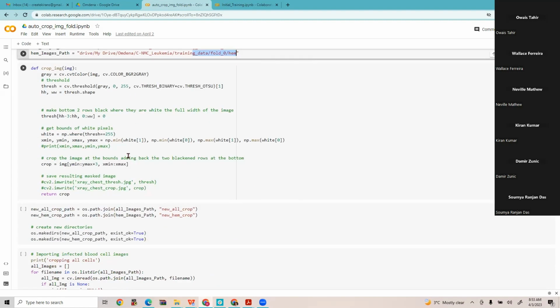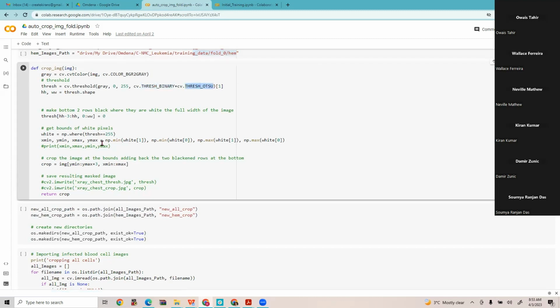The main crux of the code is here in crop_img. The concept I used is to convert the image to grayscale or a binary image using Otsu as the threshold value. It automatically picks the threshold, and based on it we get a complete binary image. My code then finds the white pixels in terms of the x-axis and y-axis, takes the minimum and maximum pixel coordinate values, and based on those coordinates we crop the image. That's the major concept here.